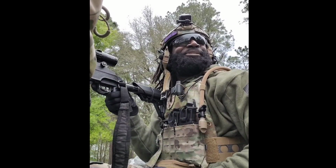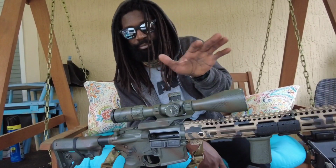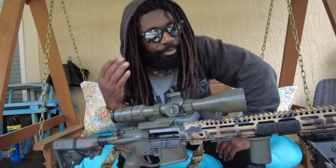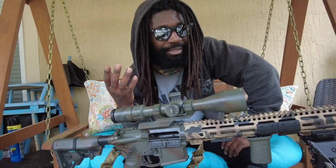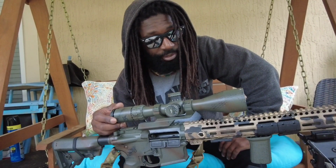I love hitting steel with a 308. It's just always fun. So that's pretty much the overview of the scope. You have your diopter back here. Different people have different eye settings, so you can adjust that to find a clear image that works for you.